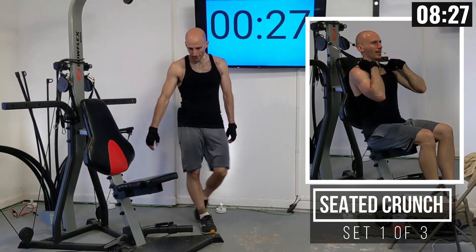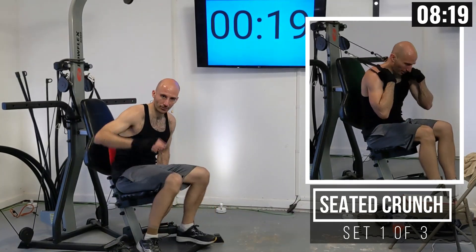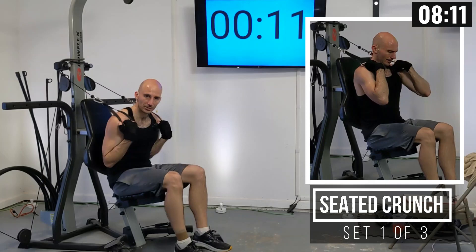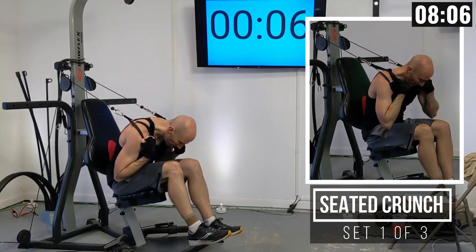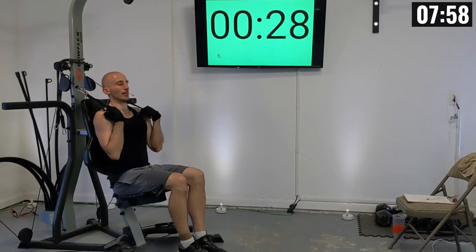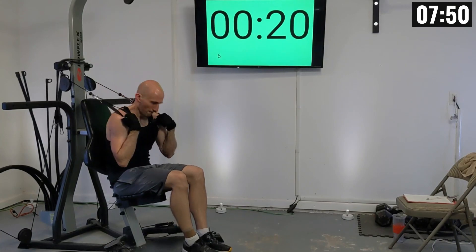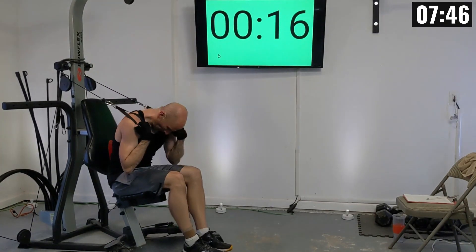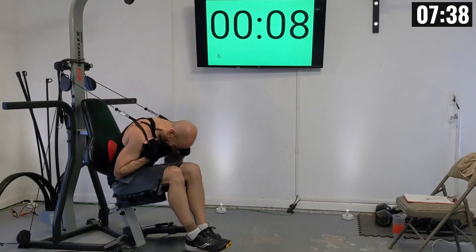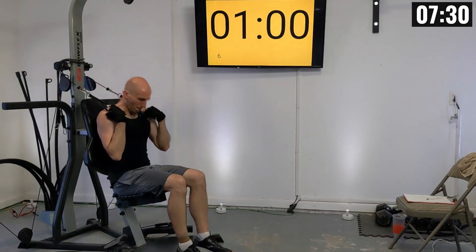Hopefully you're all racked up. I'm going to drop the seat one level — one setting lower than I normally do for chest work. Then I'm going to take these handles and pull them down just a little bit so they're a little bit beneath my shoulders. You can either plant your knees or have your knees floating, which is what I'll try to do. Then just go down and do a nice crunch. There's one, two, three, four, five, six, seven, eight, nine, ten, eleven, and twelve. I'm going to be doing twelve for all of these sets of abs.